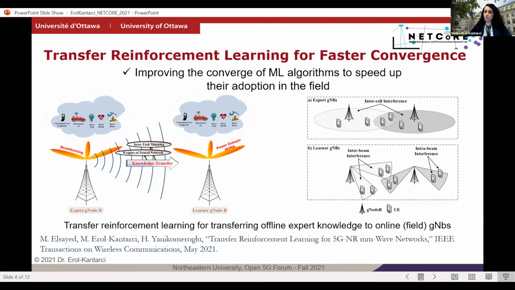After our expert gNodeBs know this problem in such a network setting, we said, can we have the learner gNodeBs, who would be the actual field-based stations, learn how to do user-cell association, the same problem, but in a directional cell setting, and also resource block allocation.